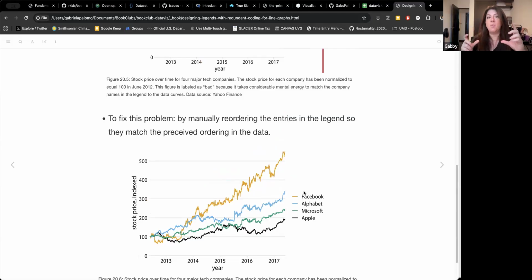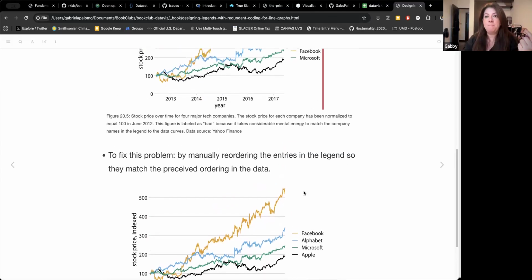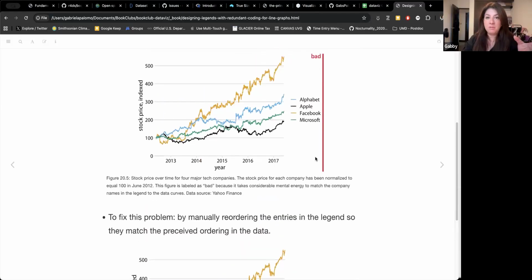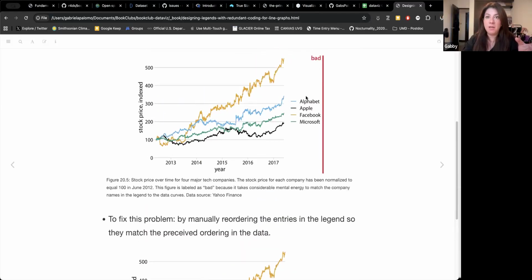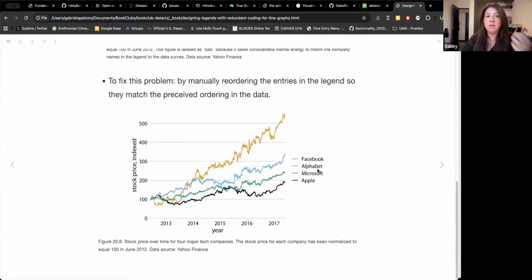on changing the line type, we manually reorder. I know how to do that in R, and I'm pretty sure you can do that in Python too, or whatever language you're using. Essentially, instead of letting the language do this automatically, relying on alphabetical order usually, you change the order of the factors so that you say which one goes first on the legend, which goes second, third, and fourth.